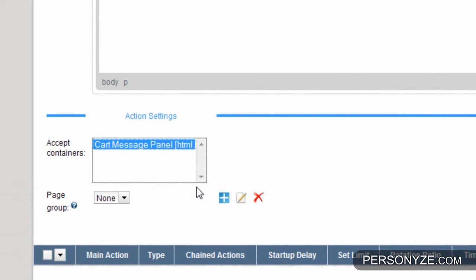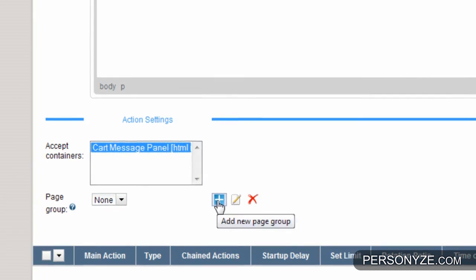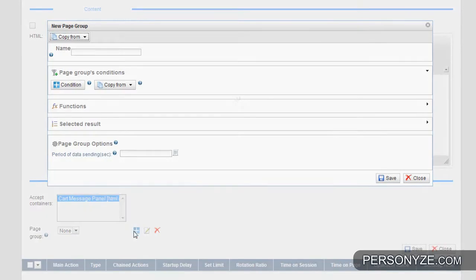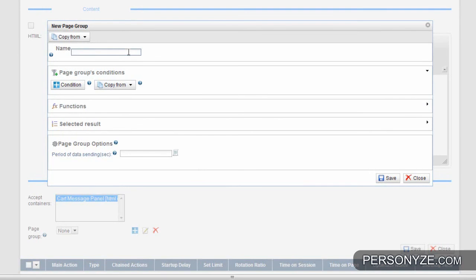Lastly, let's decide which pages of the website this newly created action will be applicable to by defining a page group. Click on the Add Page Group button. We'll name the group of pages Shopping Cart Pages.